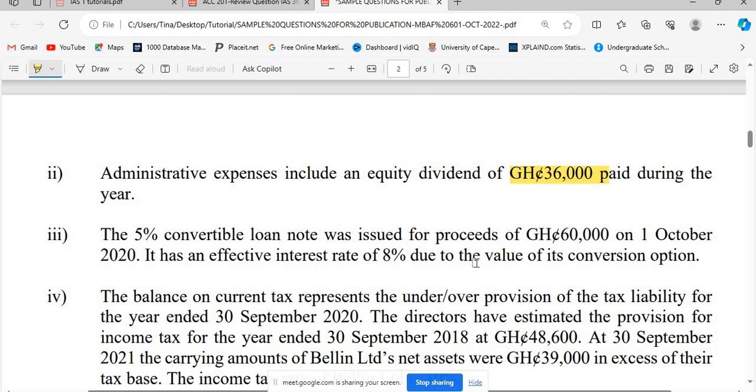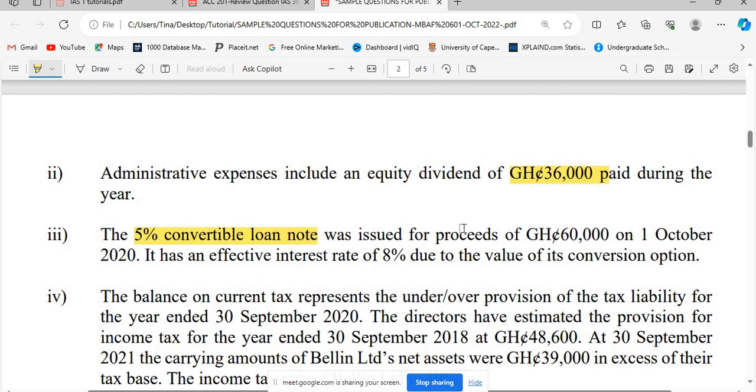So, if we are able to link the transaction to the standard, it will help us in identifying what the transaction is requiring from us. Okay. So the standard that deals with this transaction will be IFRS 9. Is that okay? Financial instrument. Is it clear? Yes, financial instrument. So convertible loan notes is a financial instrument.